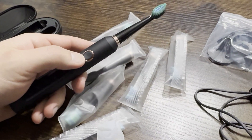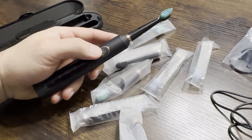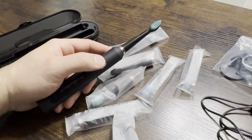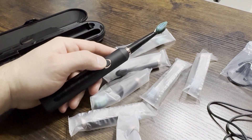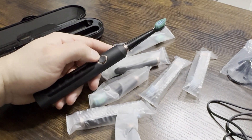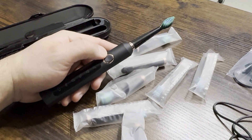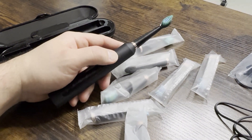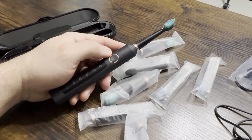So all that said — a lot of cool accessories, a lot of good things — but how is the brush? The brush is shockingly strong. They say it's a sonic toothbrush and I definitely think it is. They say that if you charge this for three hours it'll last for 120 days. I have not put the 120 days to a test, but I've used it for about a week and I really like it.